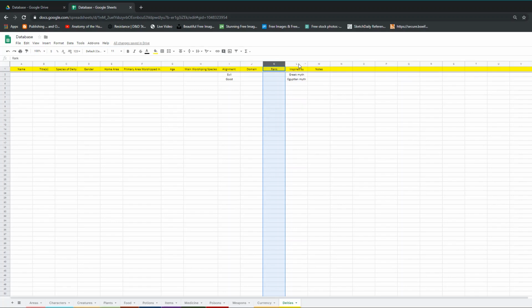I did add an inspired by column because lots of our deities are inspired by cultures on Earth, and this just gives you an idea of what you were going with when you originally made the deity character. So that's why I added that one. And then lastly, just any notes that we have.